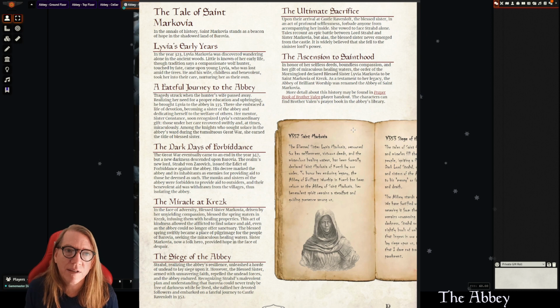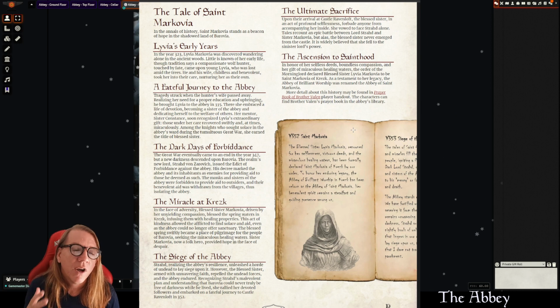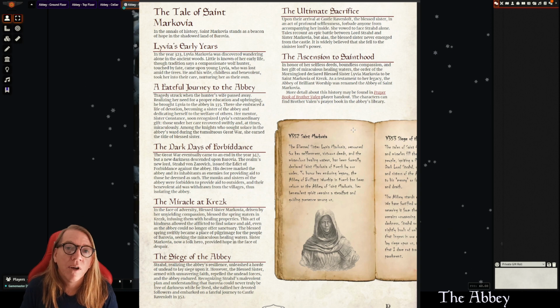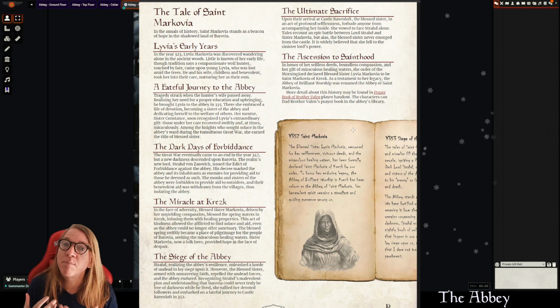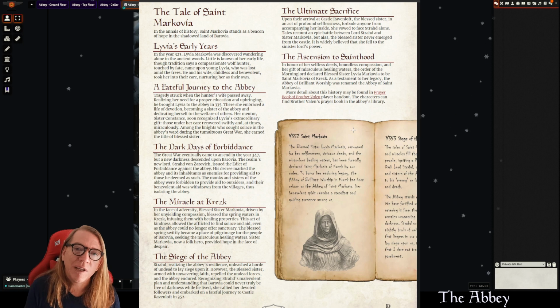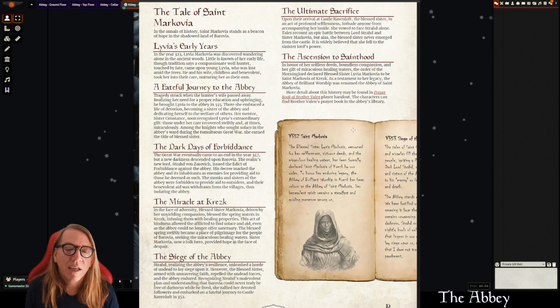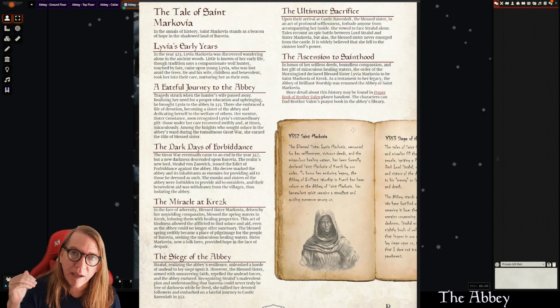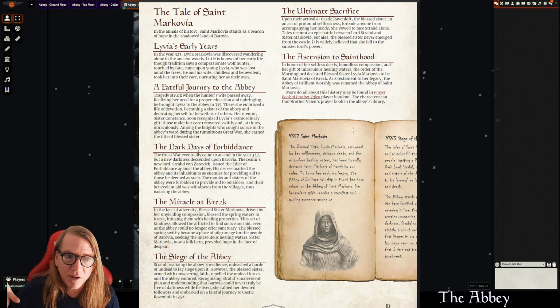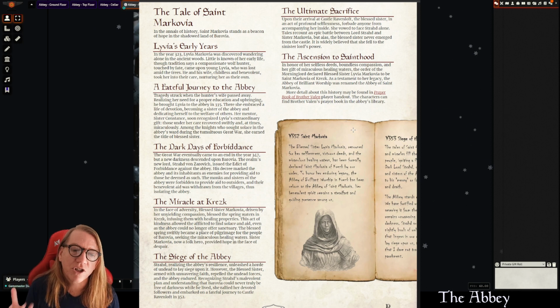Well, who is this famous historical figure? So this gives you a brief outline of how she became a sister of the Abbey. She became the Blessed Sister because she had these magic healing abilities to heal the knights during the Great War. She also blessed the spring in Krusk, giving it some healing properties. She made the ultimate sacrifice standing up against Strahd, in which he defeated her, and she's buried in the crypt, and then her ascension to sainthood.